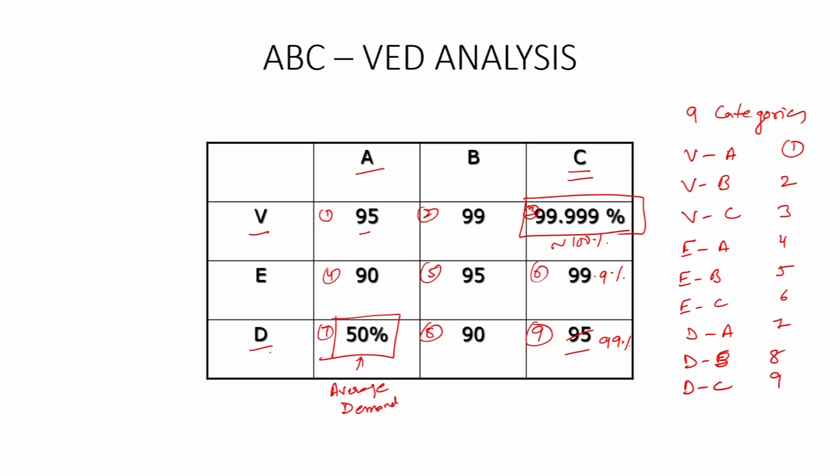But to begin with, you can perform an ABCVED classification and see broadly which category the particular item falls in, whether category 1, 2, 3 or the 9th category. Based on this category, you can broadly decide how much shortage you can afford for this particular item. And based on that, you can then superimpose some other factors, some other subjective considerations also.